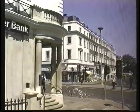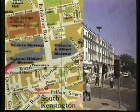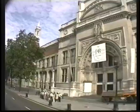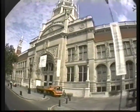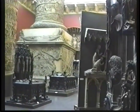So here we are in South Kensington. Kensington was once a little village. It's now a West London suburb. Now, on the right is the most interesting museum for visitors. That is the Victoria and Albert, the Museum of Art and Design, everything you can think of under the headings of art and design. Natural history here on the left, and then the next museum is geology, and the one after that is science, and of course you get lots of school visits. The V&A has furniture through the ages. It has painting, tapestries, textiles, has all the crafts, art of all the various religions.